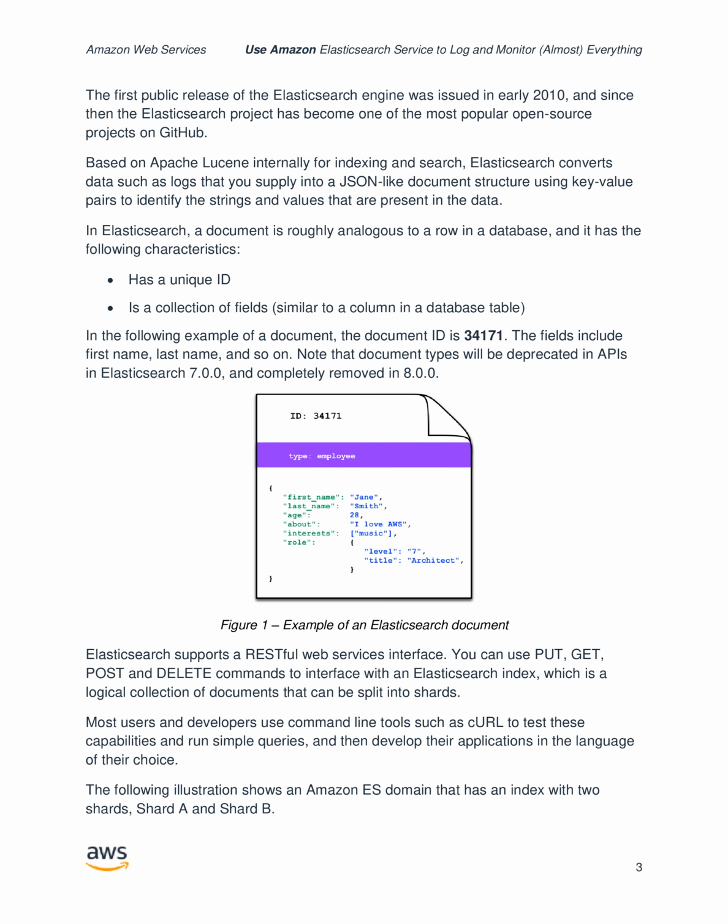Elasticsearch supports a RESTful web services interface. You can use PUT, GET, POST, and DELETE commands to interface with an Elasticsearch index, which is a logical collection of documents that can be split into shards. Most users and developers use command line tools such as curl to test these capabilities and run simple queries, and then develop their applications in the language of their choice. The following illustration shows an Amazon ES domain that has an index with two shards, shard A and shard B.